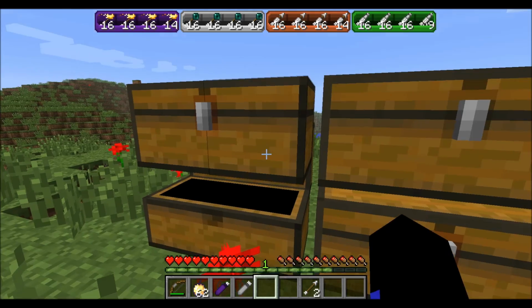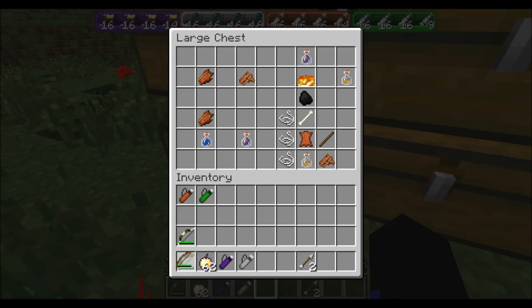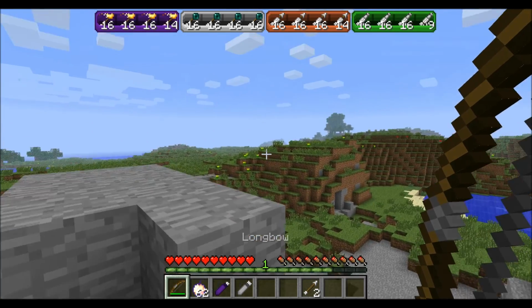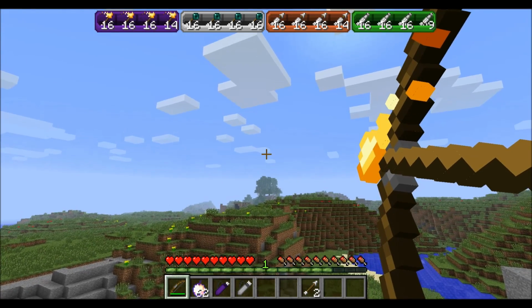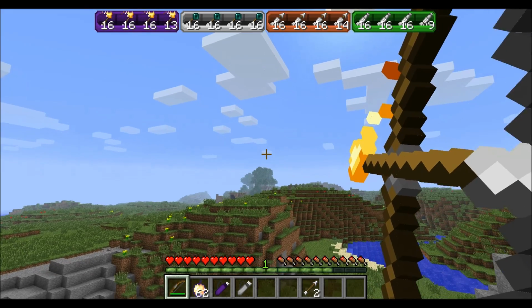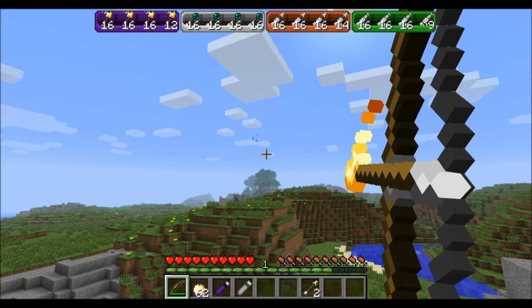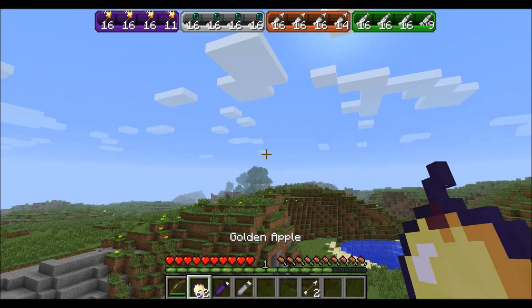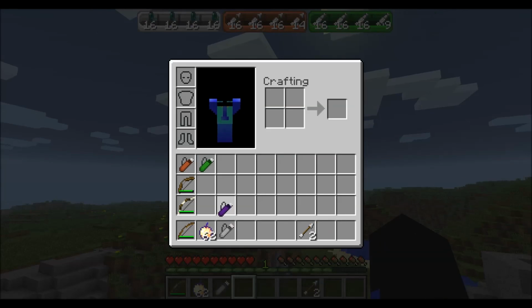I have an idea. I'm gonna take the longbow first. Here. I'm just gonna have everything in my inventory by the end of this. Okay. What if I can set this on fire? What the heck? What is going on? Okay. Oh my gosh. Now is the perfect time to use it.